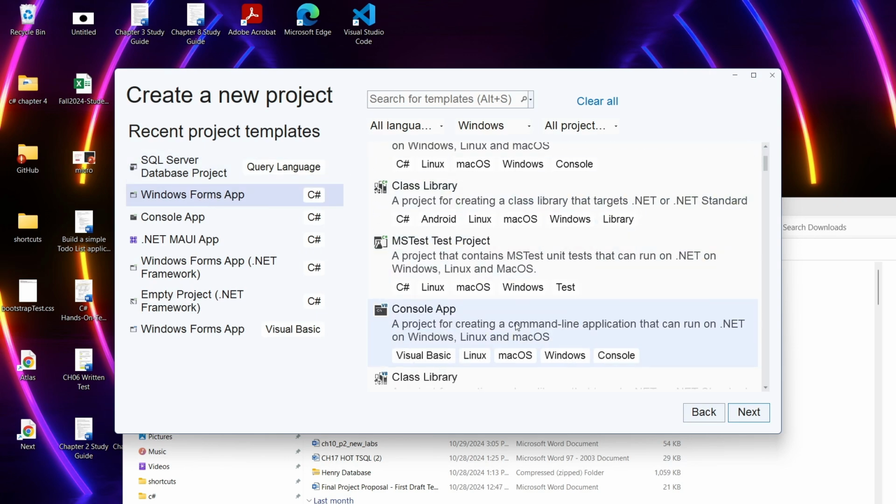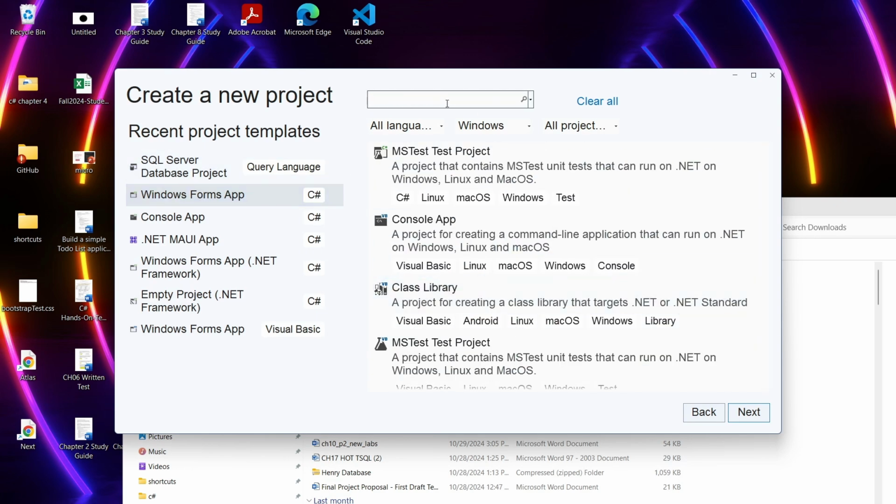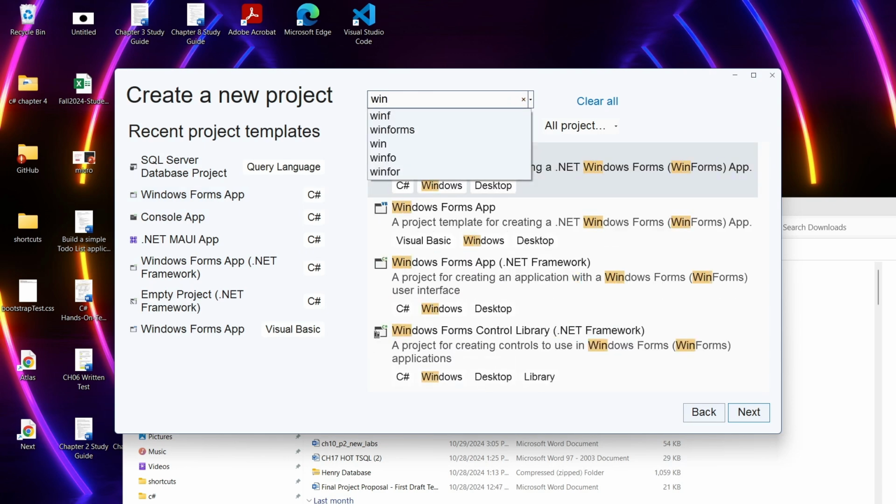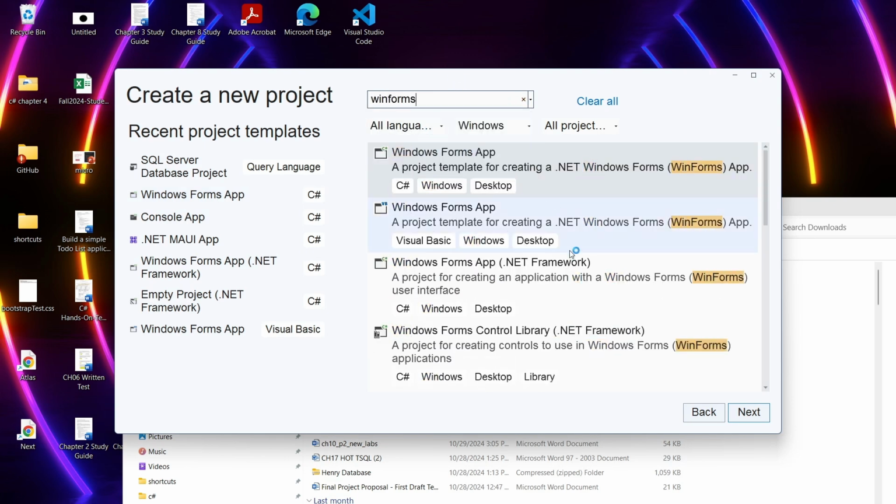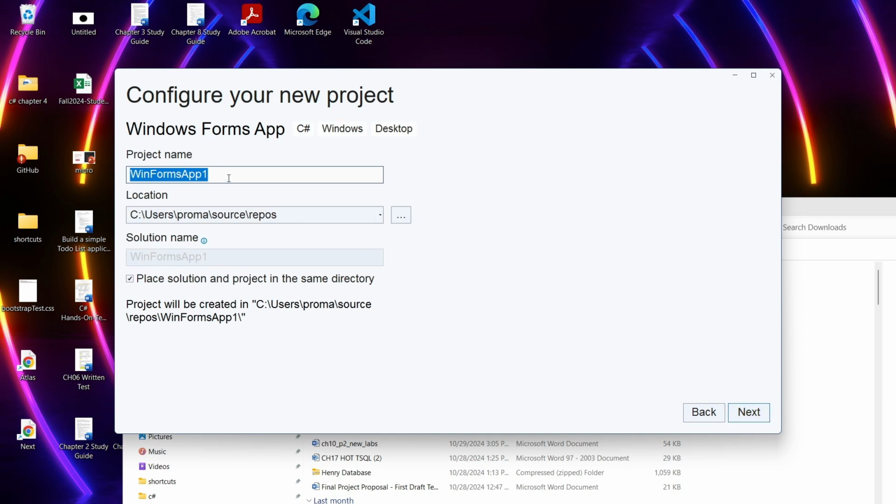Let me make sure I grab the right one. So Windows Forms app C#, right? You can select that one, or you could do the console as well, and then hit next. And then here, I'm just going to name it chapter 19 labs, whatever you want to call it.